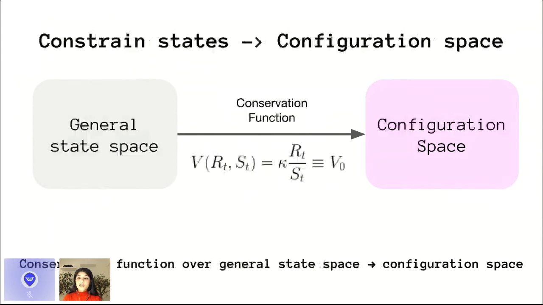Similarly, we also constrained the general state space. That one was really large. So we applied a conservation function, which is essentially like laws of motion of the system. An apple will not fall upwards if detached from a tree. So similarly to that, there are certain relationships in the system that need to be maintained for it to make any analytical, mechanical sense at the very foundational level. And that's the conservation function that we have here. This one is the conservation function on the bonding curve. And by applying that, we were able to constrain that general state space into a much smaller configuration space, right? Thus making the challenge far more manageable.